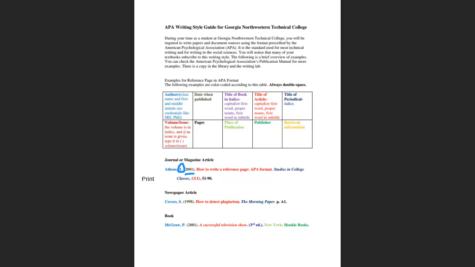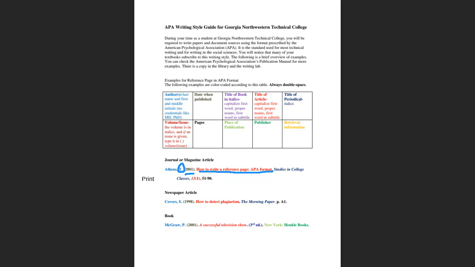All right, the third kind of odd thing in APA formatting is the way they handle the titles of web pages or the titles of articles. You do not put quotation marks around it, which is what you would do with an MLA format, and you also don't capitalize all the main words. You only capitalize the first word after a colon, and any proper nouns or acronyms.